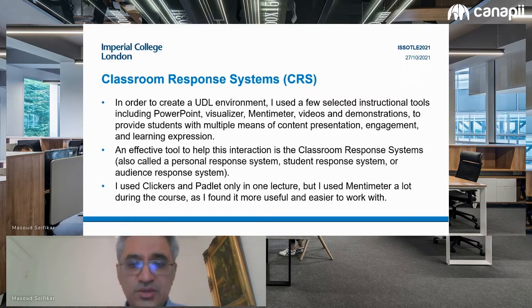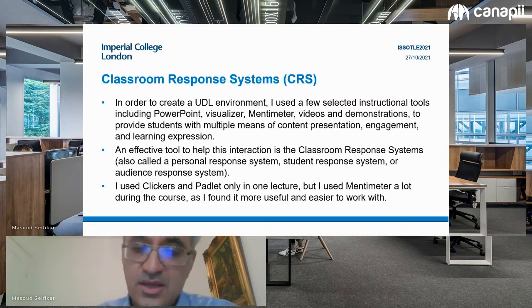So the special tool that I liked during this course was Mentimeter, a type of classroom response system that some people call a personal response system or a student response system, but it doesn't matter. Everyone knows what they mean. And I guess that since 2018 till now, everyone started using them.